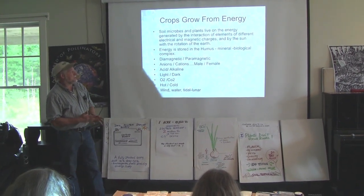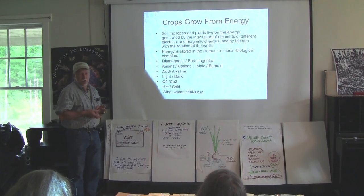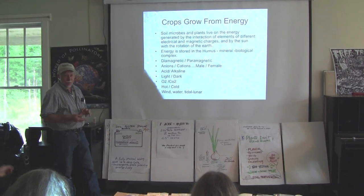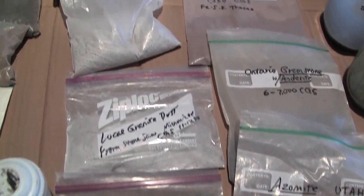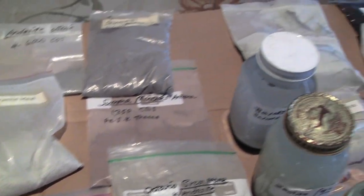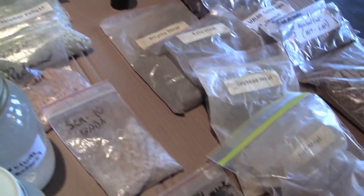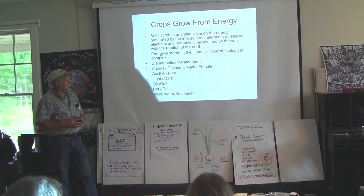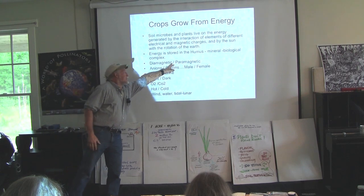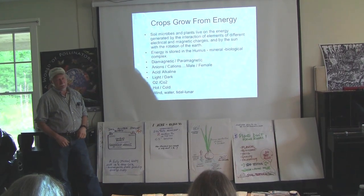One trick to get a very low dynamic soil up to be biodynamic is to put a source of paramagnetic rock powder in your compost piles, where most of the action is going to be anyway. So we put granite and basalt dust in compost piles, and we also notice that on the meter — we have one of these meters at home — we can test out different rock supplies from the quarries.